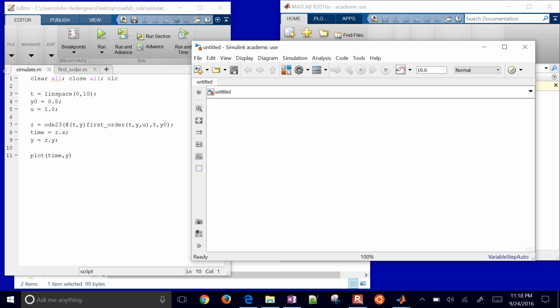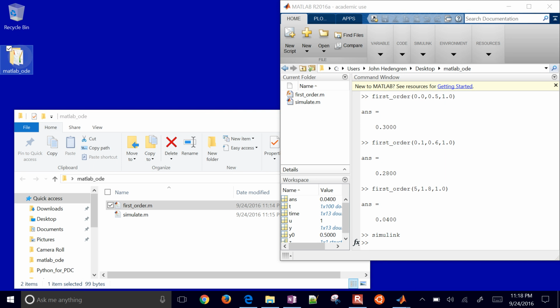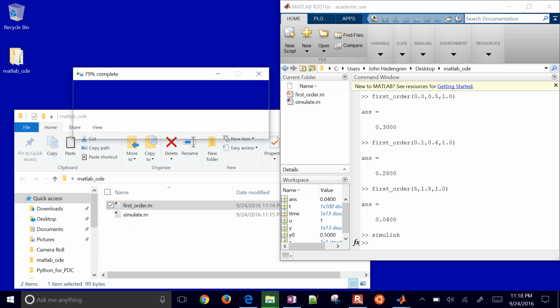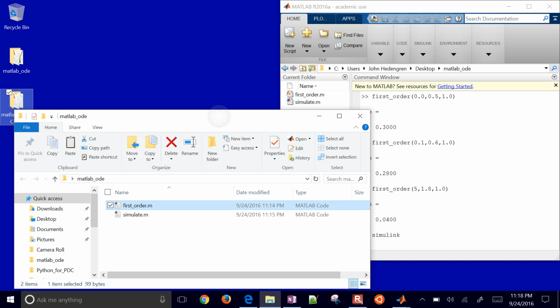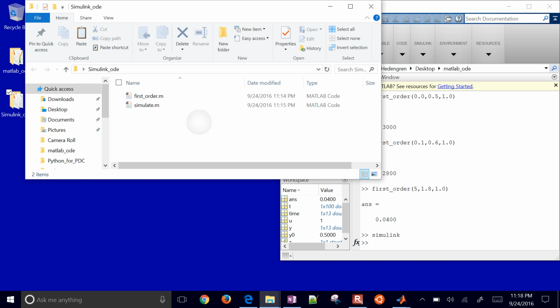Okay, so we're just going to modify this a little bit. I'm just going to go ahead and copy this folder. Okay, I copied it over here, and we'll just call this Simulink ODE. Okay, and so we're going to keep our first order, but we're going to get rid of this simulate.